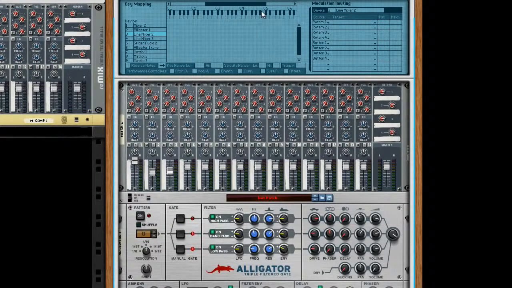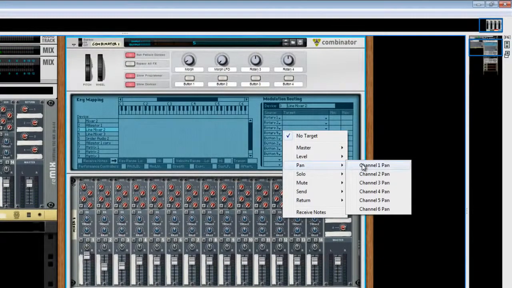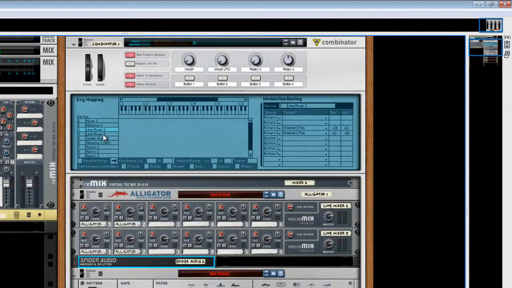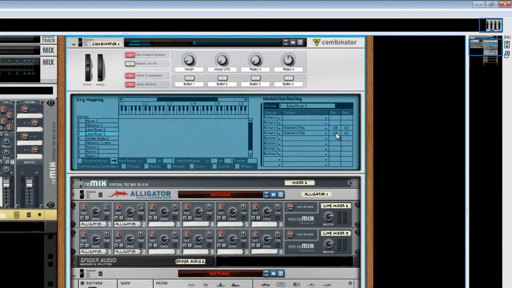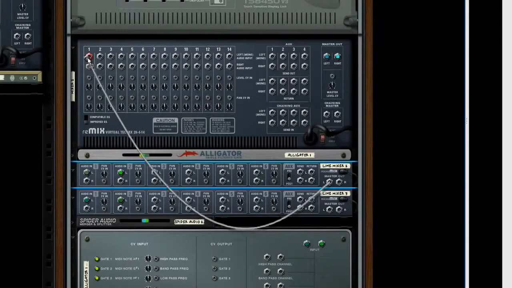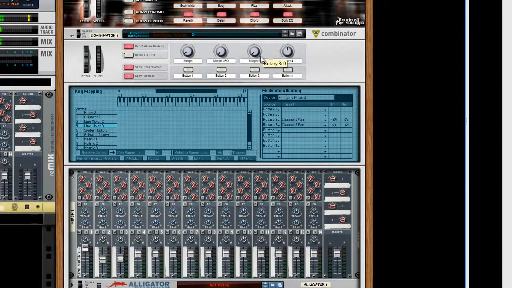Now we're going to need to go in and we'll use Rotary 3. And we need to set up a modulation for channel 1 pan. And then on the same rotary, channel 2 pan, and make that the opposite. Now we just need to do the same on the second line mixer. Now we'll take the outputs from the line mixer and use them as a stereo pair, just like that. All right, let's hear what that sounds like.